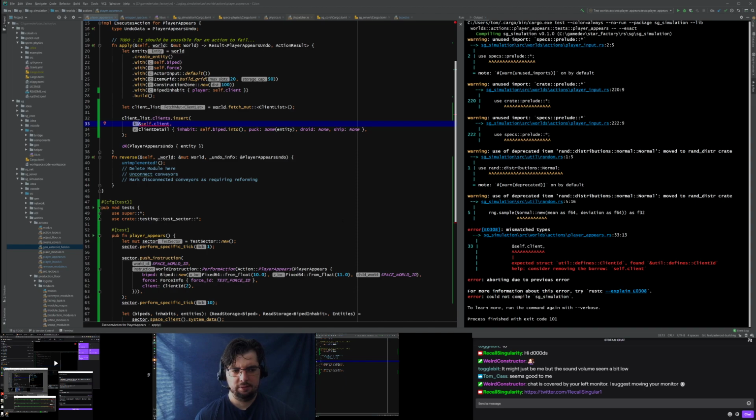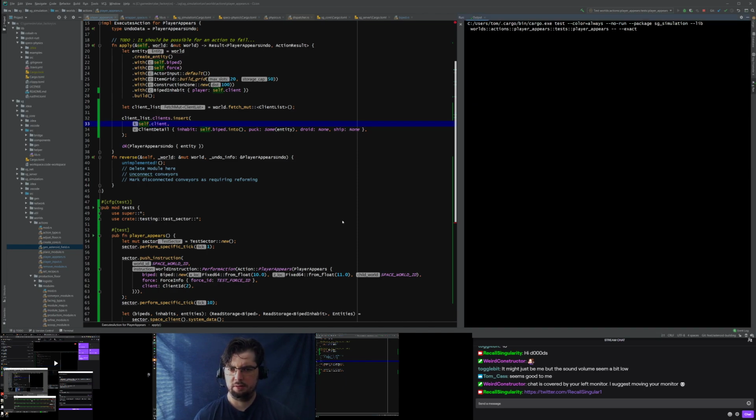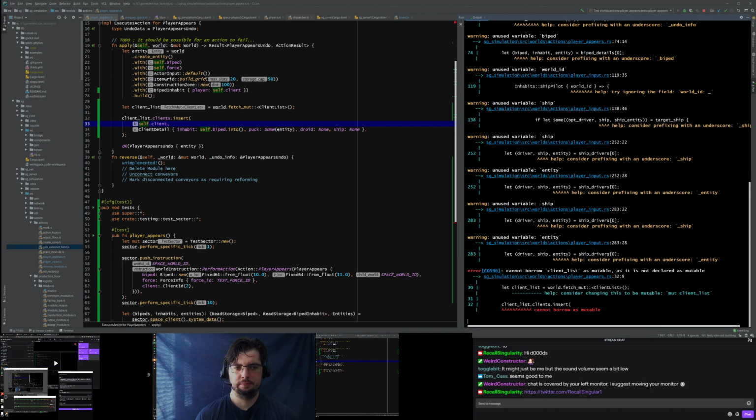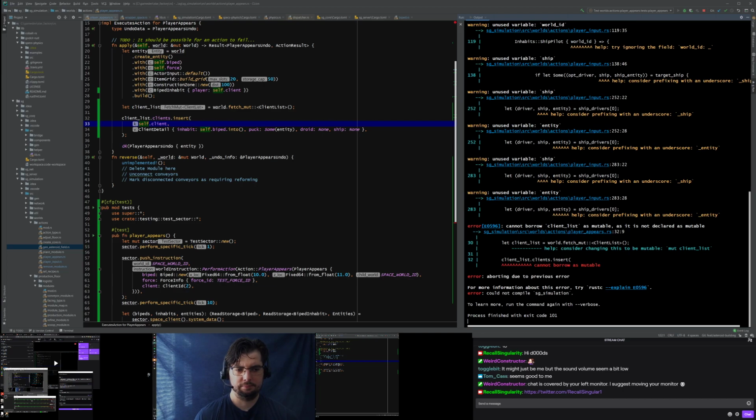Self-client. Okay, so it's saying you don't need to borrow here when you're doing an insert. Where's my cursor? Up here, I need to say it's a mutable client list.